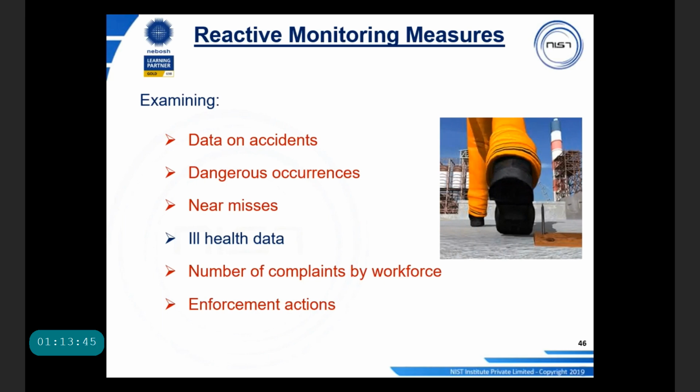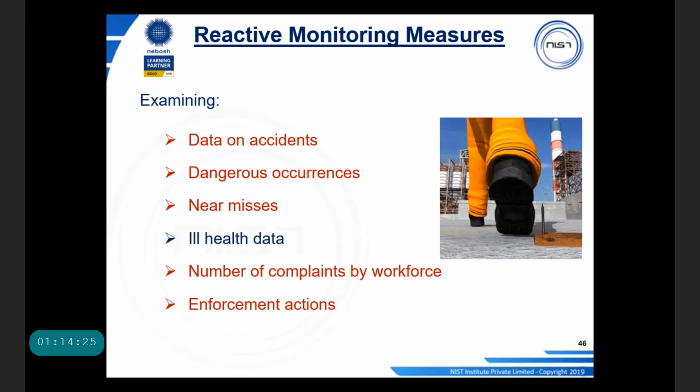Like that, there are some events. When a fire occurs in the workplace, it could be a near miss, meaning nobody got injured and no property damage happened. But yet, the law says you have to report that. Then that is called a dangerous occurrence. You can't simply call it a near miss and not report it to the enforcement authority. You'll get into trouble later. Some examples I can give you: soil collapse, fire, lifting equipment failure, scaffold collapse, passenger lifting equipment failure. These are some examples of dangerous occurrence.